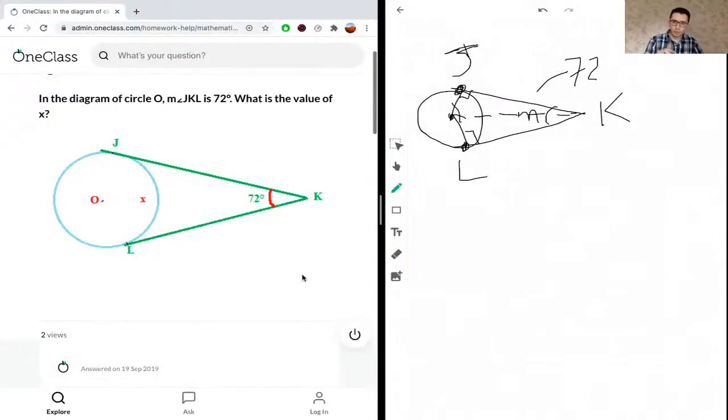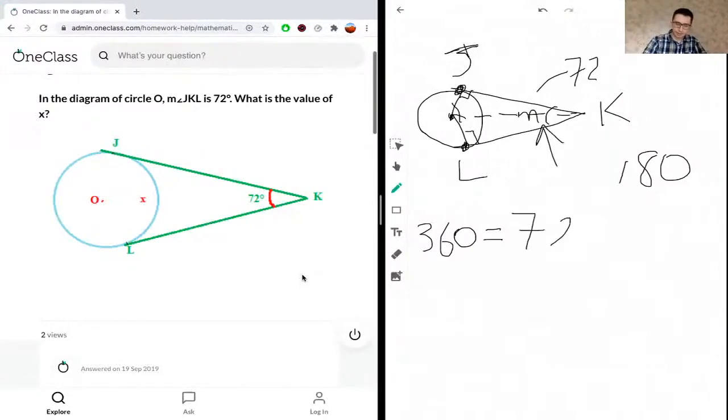We know for any one triangle, the sum of all the angles of the triangle has to equal 180 degrees. Because we have two triangles here, we can multiply this by 2. So we know the sum of all the angles in the four-sided polygon should equal 360. So we have four angles here. We have one angle here, 72, so we can just put that right in. And then the next angle we have is 90. And then we also have another 90. And then we have angle X.